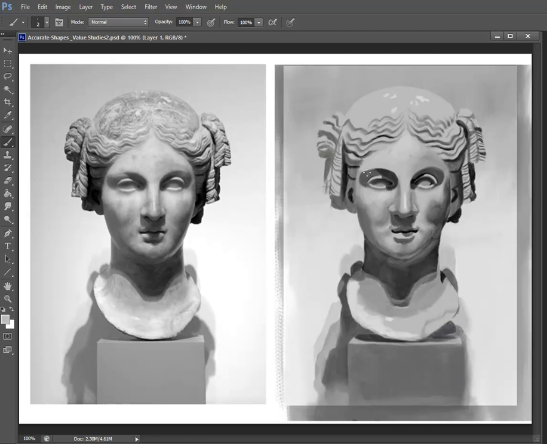We need some brighter here. You can also work with a small brush if you like. But I prefer to work with a larger brush like this. If you work with a smaller brush, you're going to have to press harder, and that can be, see, like that.